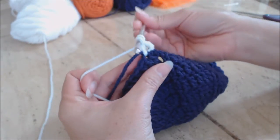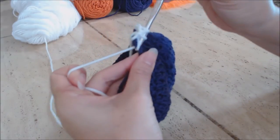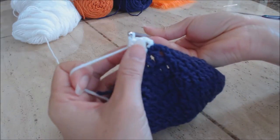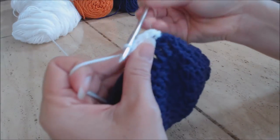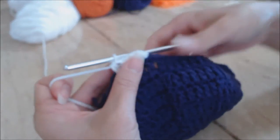So you're going to yarn over, go into the next stitch, yarn over, three loops on your hook, yarn over and go through all three loops on the hook for a half double crochet. And you're just going to do that in every stitch all the way around back to the beginning, and then come back and I'll show you how to change to the next color.